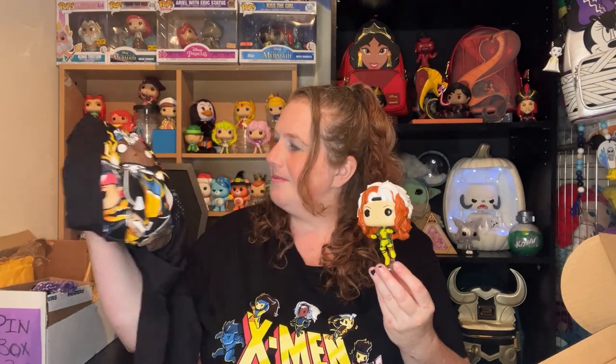I am so very happy with this box — it was awesome, with two Funko Pops. I'm so excited about the t-shirt. I'm going to have to figure out if I'm right about who that is on the shirt, because I have X-Men 97 bad clips being saved for December, and I do believe Roberto is one of them. Comment down below who is your favorite X-Men, or are you excited about the X-Men 97 series, or did you also get this box? Because I need more X-Men in my life.